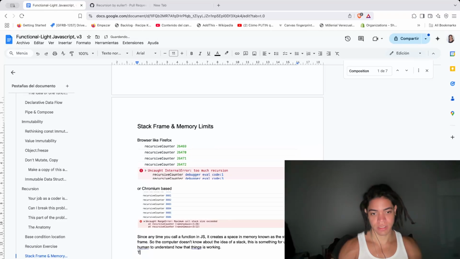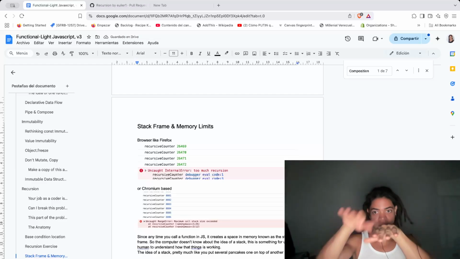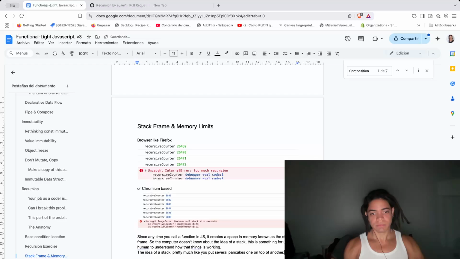So the idea of a stack is pretty much like you put several pancakes, one on top of another, and another, right?